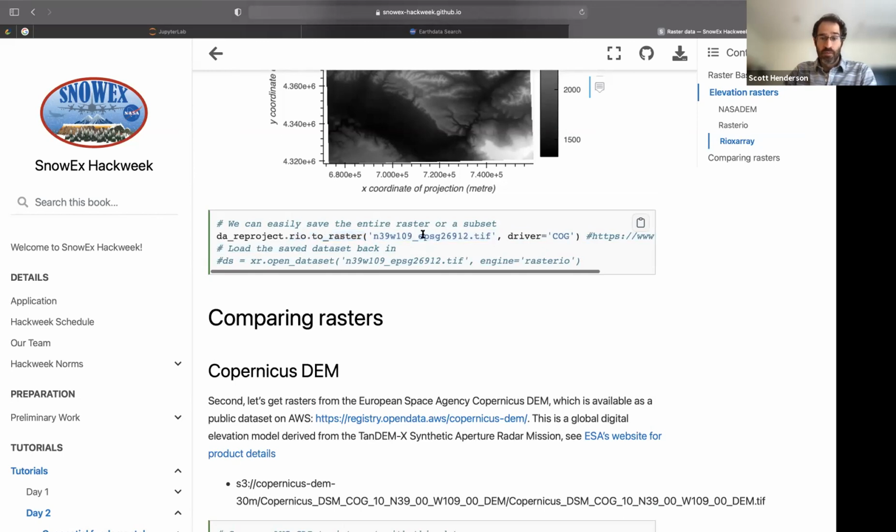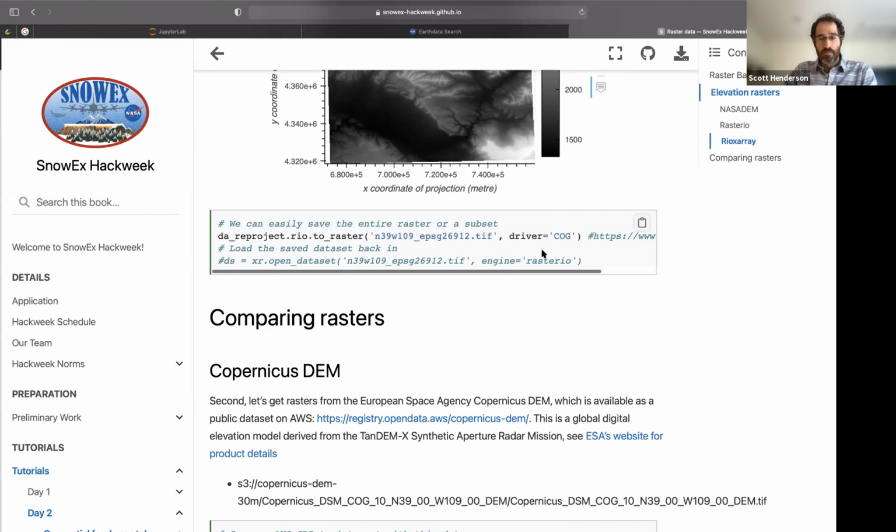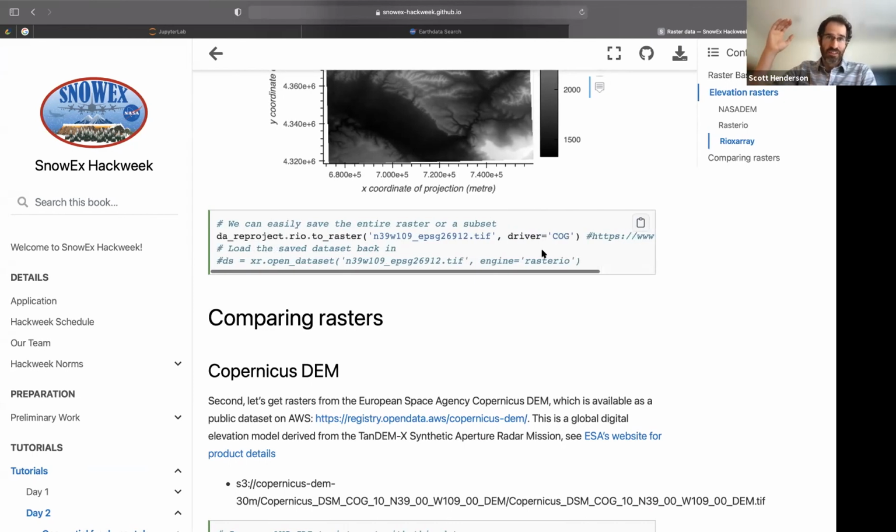So in this case, I'm calling it the same name, but with the EPSG code, just to remind myself what it is. For the driver, there's a link here to explain what this driver is. Again, there are so many raster formats out there and tons of drivers you can use. This one is one I like to use a lot, which is for cloud optimized GeoTIFF. And there's a link there to learn more about that data format.